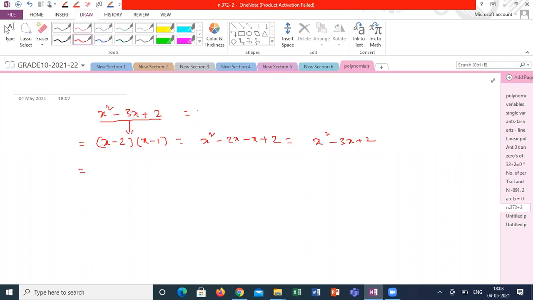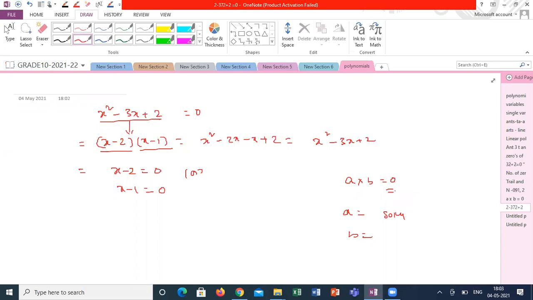So if I take this equal to 0 to calculate the zeros of the polynomial, either x minus 2 is equal to 0 or x minus 1 is equal to 0, because if this product is 0, then any one must be 0. Suppose A into B is 0, where A is some number and B is some number, how can it be 0? Even if both values exist, the product is 0 when any one of them is 0. Right, guys, got it, what I'm trying to say?